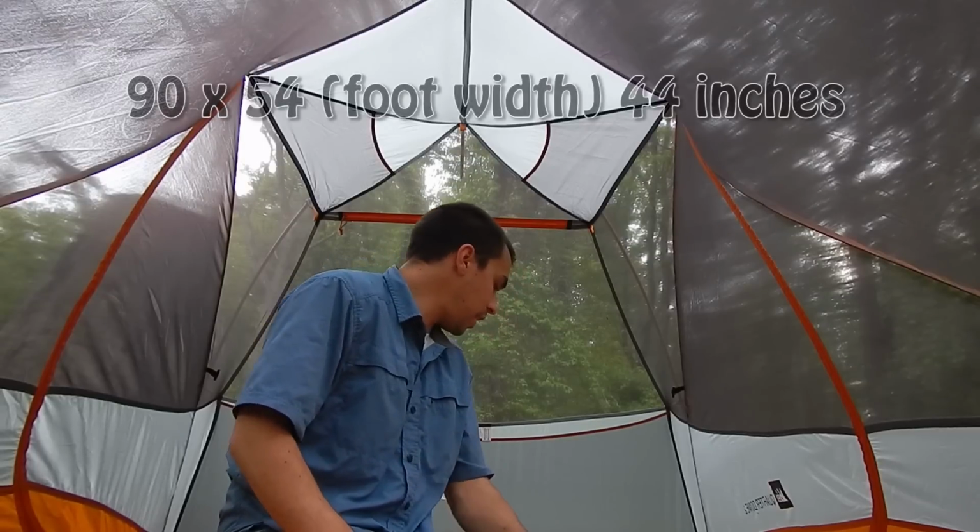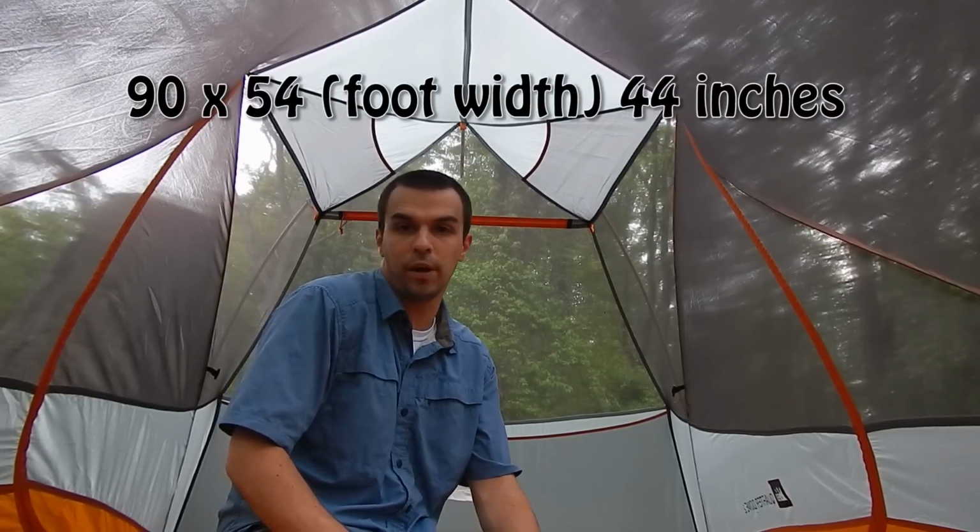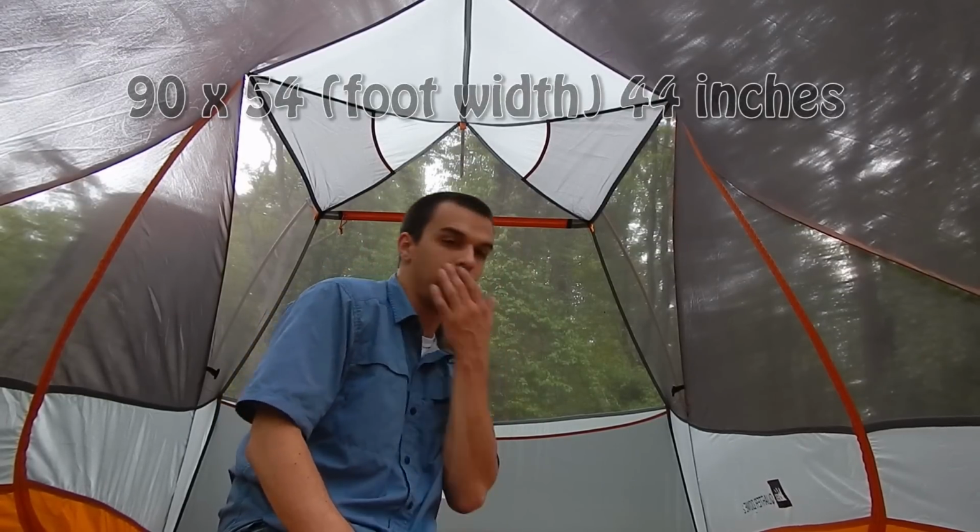What else? We have 28.7 square feet of floor space in here, which should be more than ample for one person in here. Definitely one person. I had my dog in here last time with me, and I left all my gear in here as well. Two people I wanted to try.